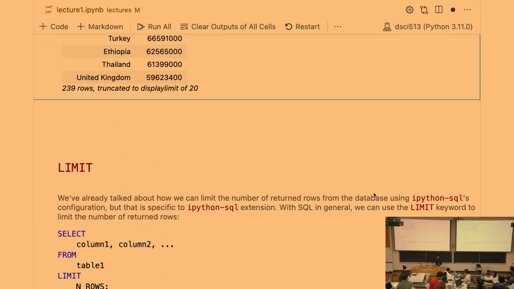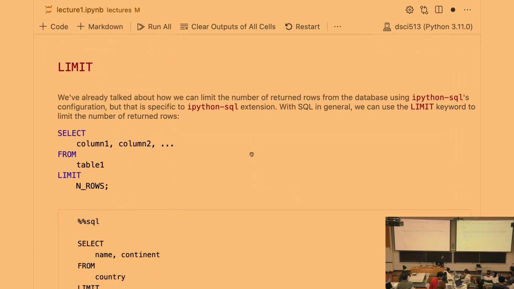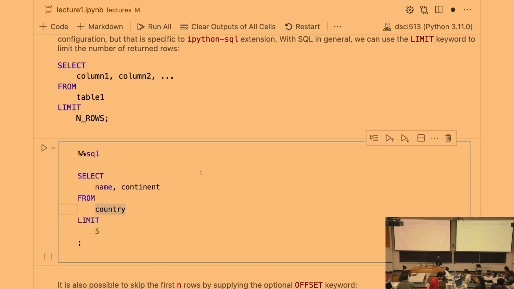Okay, so this was ORDER BY, and again, another simple clause is the LIMIT clause. If you don't want all of the rows to be returned to you inside of a table, for example, you can have 5 million rows in a table. You don't want to return all of them just to quickly inspect what your data looks like. In that case, you can use LIMIT and do, for example, LIMIT 5, LIMIT 10, something like that.